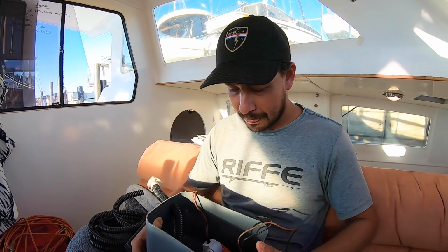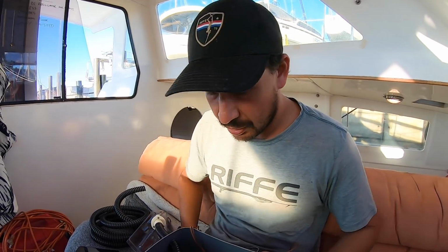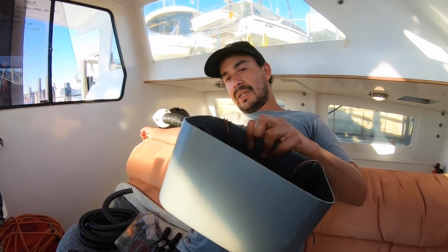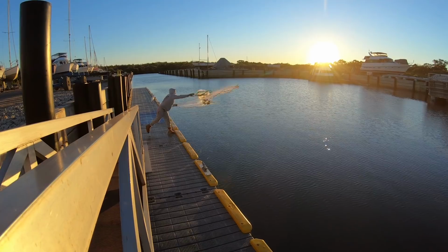Yeah. So the previous shower you had to turn the sump on, and you forget sometimes, and if you forgot, it overflowed into the main bilge, and you got shower water in the main bilge. You don't want fresh water in your bilge. So yeah, you don't want fresh water anywhere on your timber boat. So it's all going to be in this plastic HDPE thing. This will outlive me.